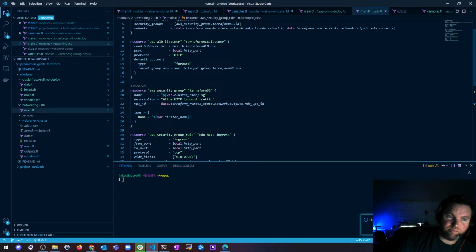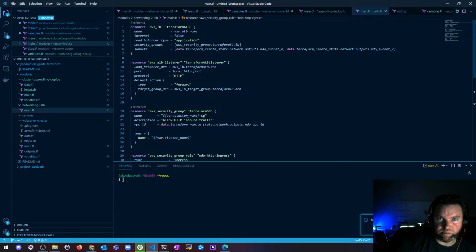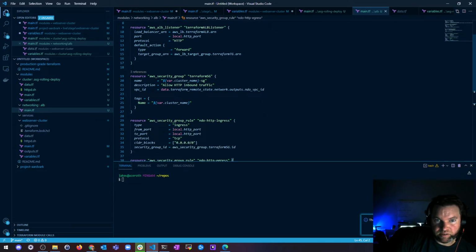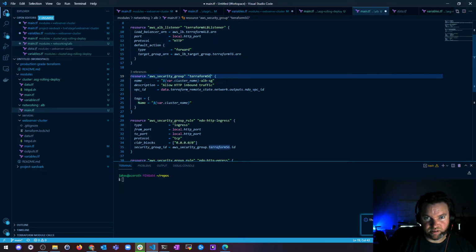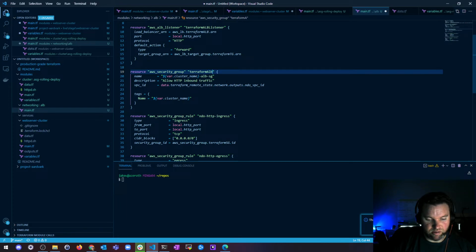So we've got the same variable that's being used. So we're going to have to put in a vars file, right? So we'll have to do that too. So in this case, for this load balancer, I'd probably put like ALB SG.